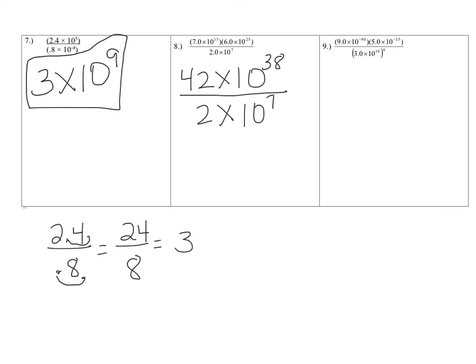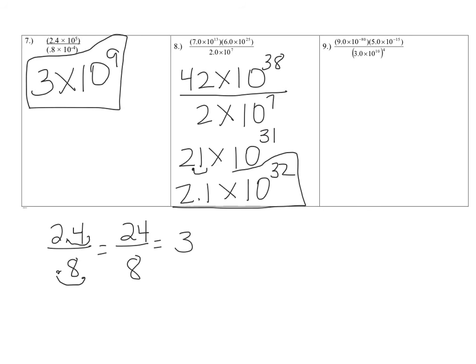It's easier because then sometimes you might have to do it twice, and it's just easy to do it at the very end. So 42 divided by 2 is 21. Times 10, subtract your exponents, so you get times 10 to the 21st. And then again, you're moving the decimal point back 1, so that would be 2.1 times 10 to the 1st. So you're adding 1 to the exponent. So it's 2.1 times 10 to the 22nd.